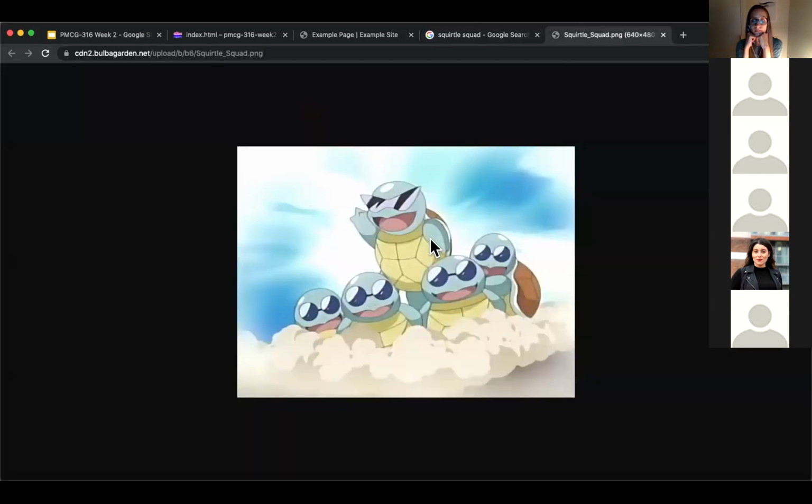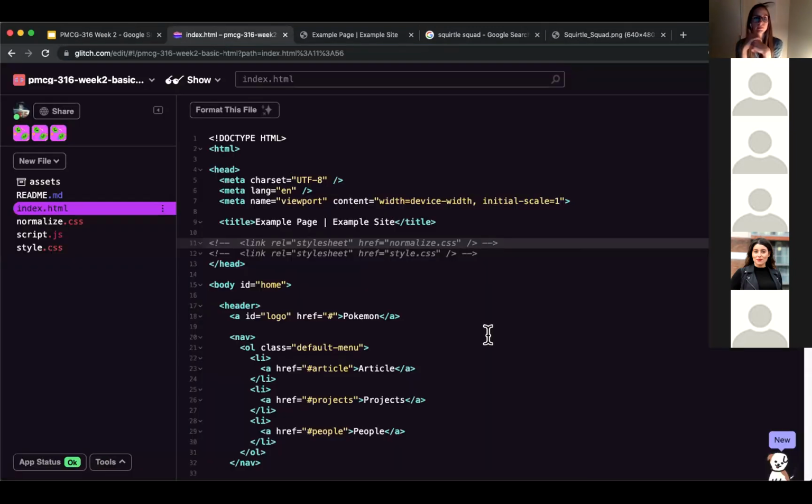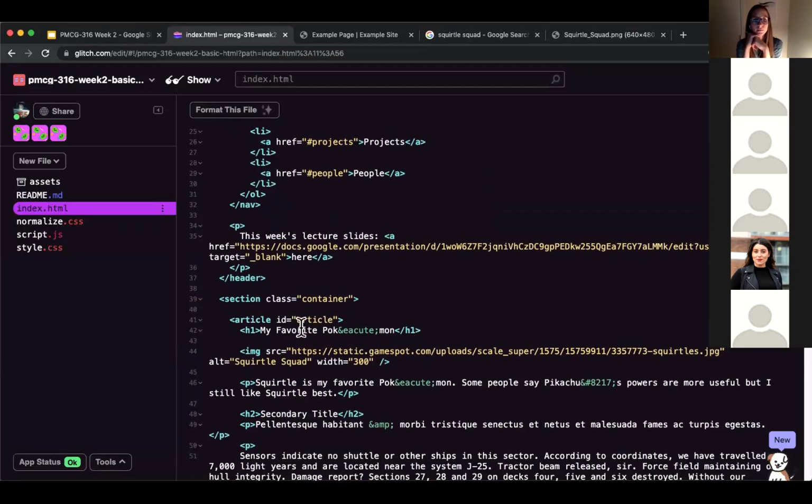So let's look at the way that this image tag works. I have it set to host an image from somewhere else on the web. That image is gone. This is one of the things that happens when you link to external resources: you can't control when they disappear. So there are two things I can do in that case. I can either replace it with this new one.